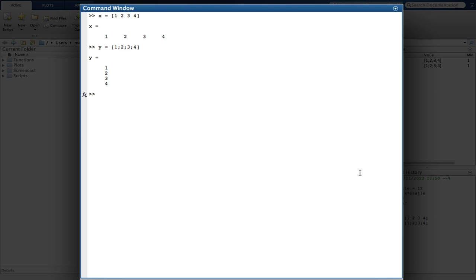We can quite easily use the transpose operator to transpose a row vector to a column vector or vice versa. For example, creating z, which is the transpose of x. The transpose is noted by the single quote. Pressing enter shows z as a column vector. This method of entering the elements of vectors by hand is fine if the vector is simple, but if we wanted to define longer, more complex vectors, it becomes quite tedious.